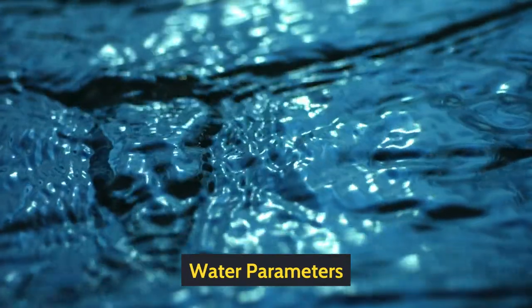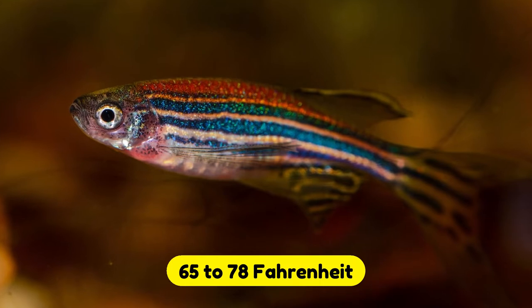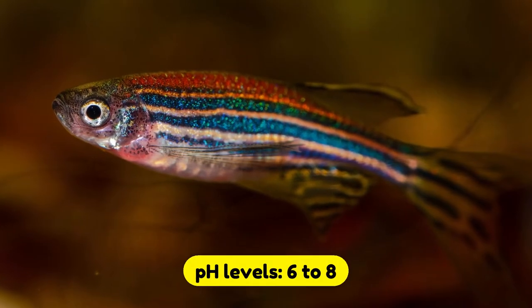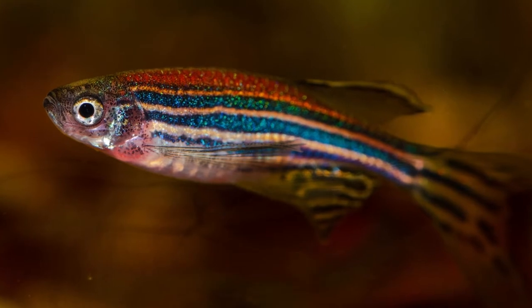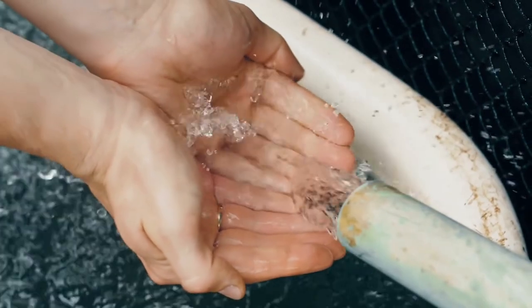Water Parameters. Water parameters are crucial to maintaining the health and growth of your fish. For Zebra Danio, their preferable water temperature is around 65–78 degrees Fahrenheit. As for pH levels, you should keep them between 6–8. Make sure to add water right after laying the substrate, and do it slowly.